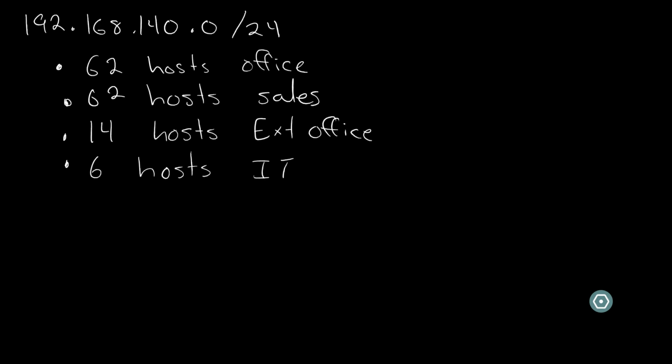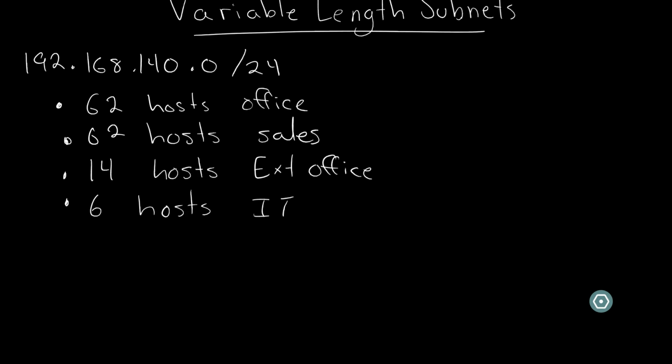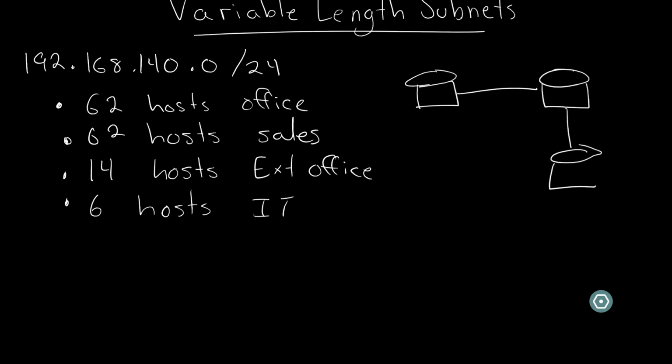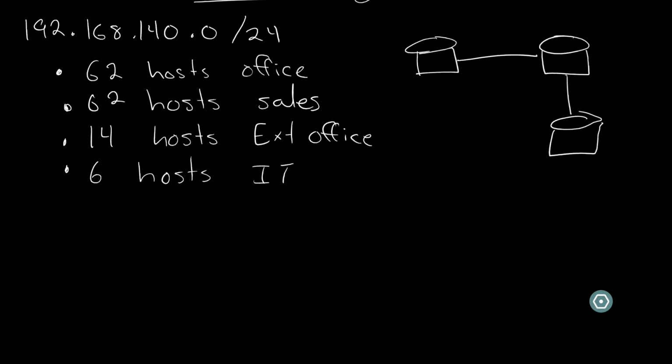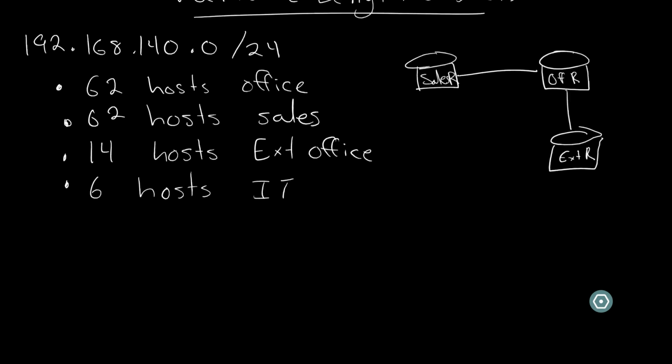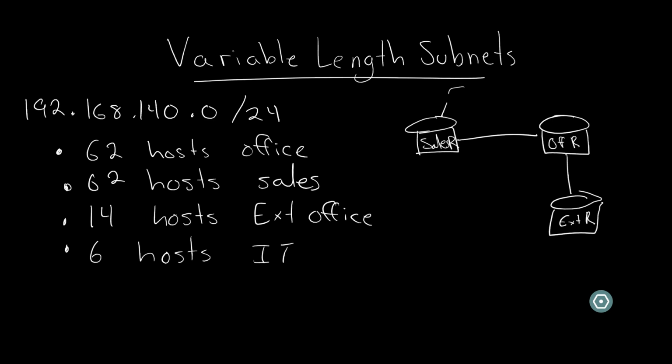And then lastly, we're going to need to connect these network devices. So we're assuming we have a router set up something like this. Router 1 connects to router 2, connects to router 3. And so router 3 here is going to be out in our exterior office, so we're going to call it exterior R. We have an office R, and we have a sales R. So we've separated these a bit. Our sales department, all their host devices are going to be off there. The office is going to have all their host devices also off the office router.